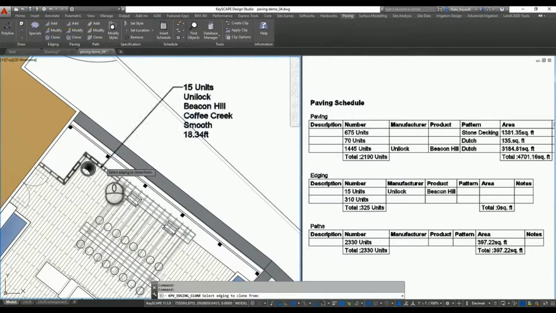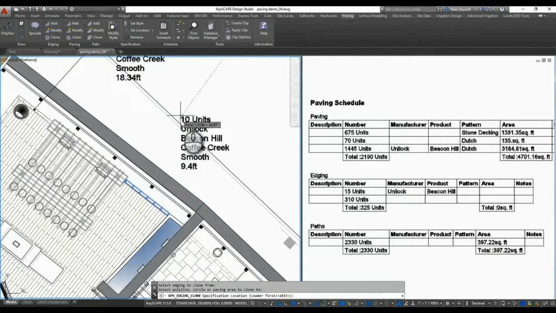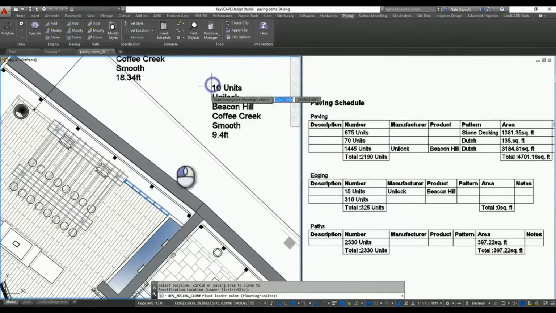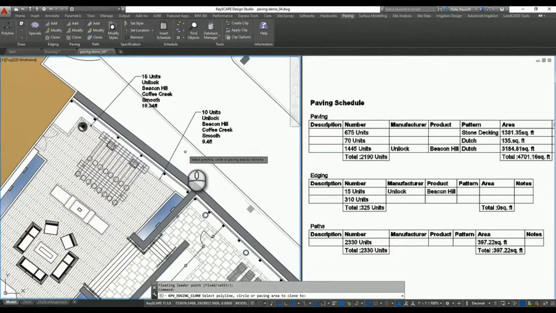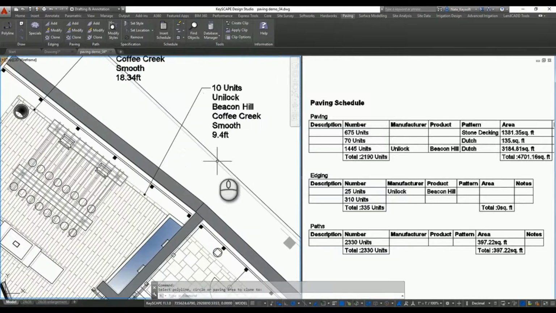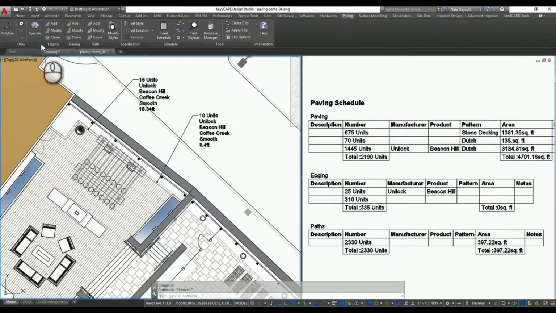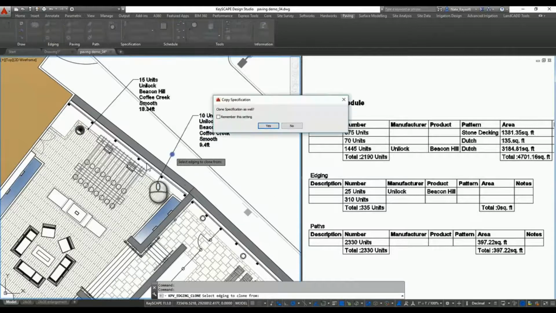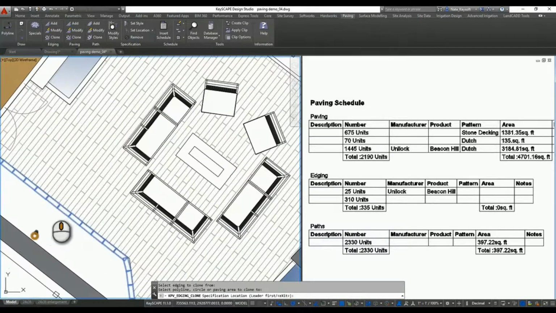And now I'm going back and adding that specific manufacturer data to those objects, and then I'm cloning them around the site in other locations where I want to use the same product. So again, I'm placing these labels on each object I create. You don't have to. It just helps me know which ones I have tagged and where I am. And you can see here that I'm starting to fill out this paving schedule. Now it has a lot more information on it. It has description, the manufacturers and products, and it's even estimating the number of units it's going to take to achieve these patterns.